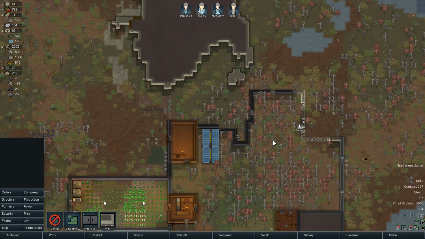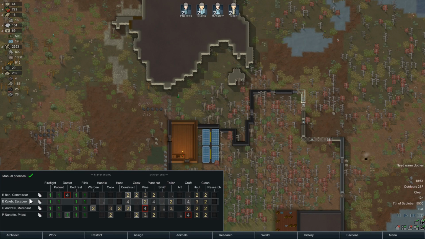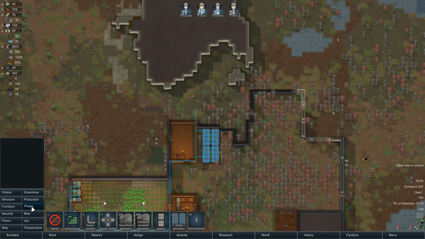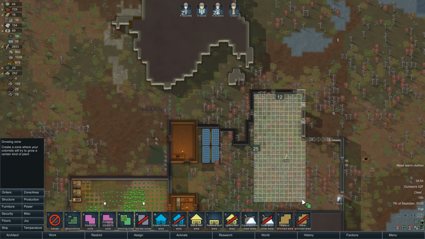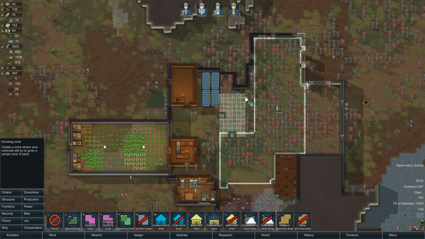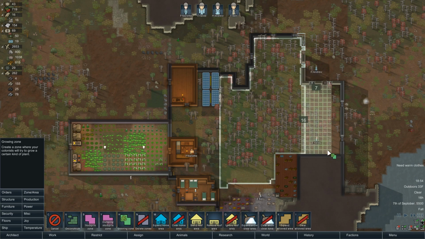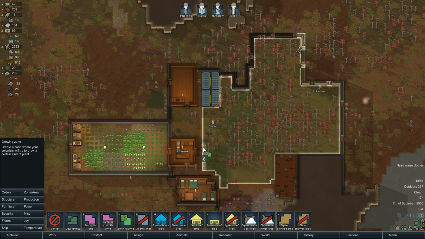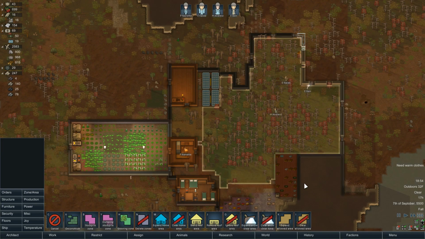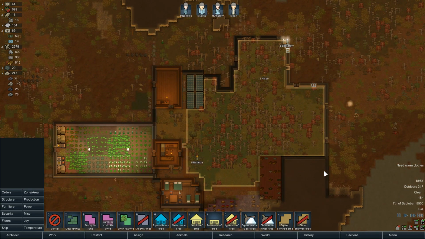That's good. Getting that perimeter wall up is very important. Now, we're gonna find ourselves in some trouble, no doubt, at some point. But this definitely makes me feel a lot better. And I'm actually going to go ahead and zone out. There we go. Zone out all the rest of this so we can start cutting down all the trees on our interior. Get that stuff too. There we go. Very good. All right. That'll keep whichever one of these people are assigned to growing. That'll keep them busy for a long time.